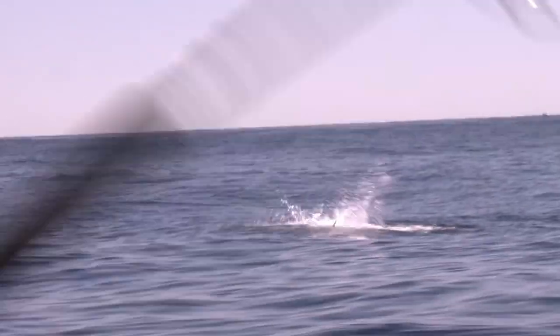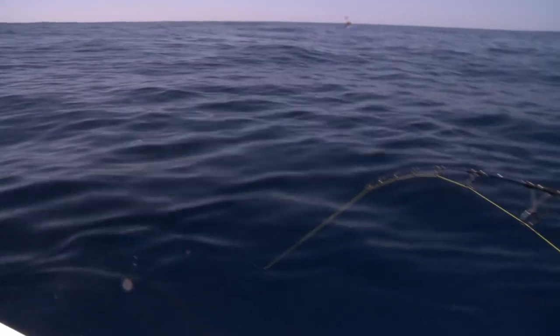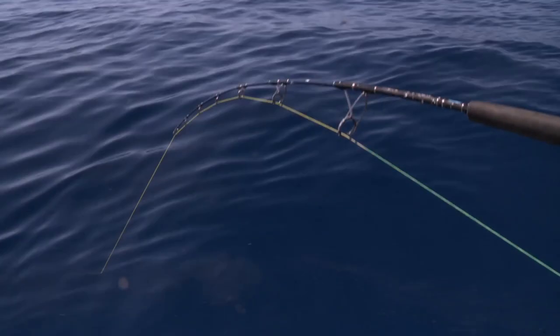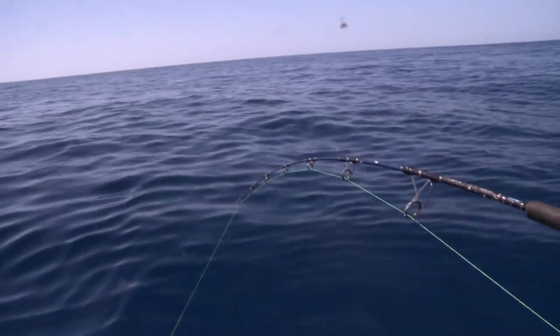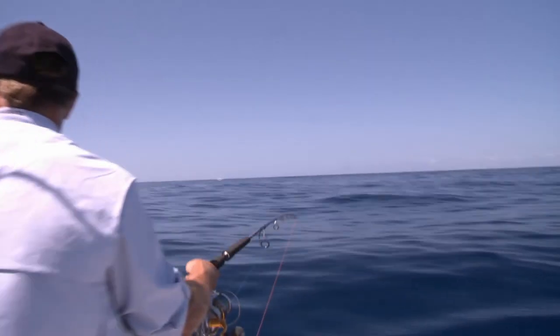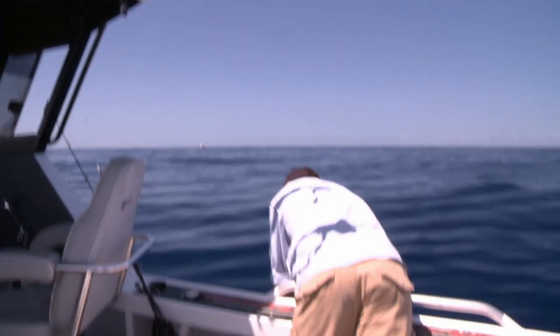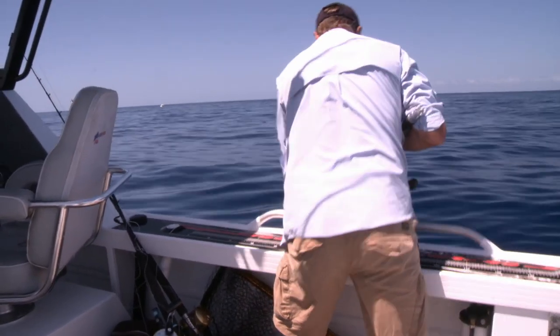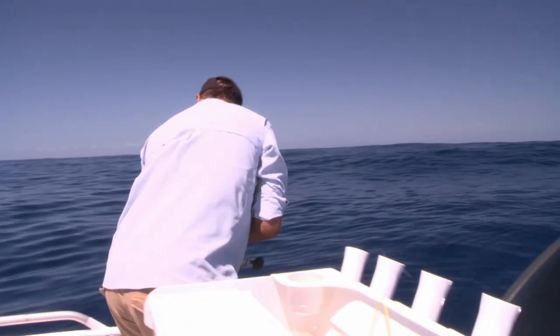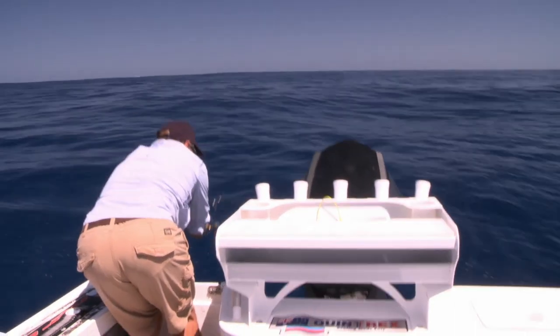Really careful with the trace because they can land on that trace — it's 80 pound, but that's not very strong for a big marlin like this. They can just jump all over that leader, and that's why you have a nice solid leader. She's going down a bit now, just tiring herself out down there, working herself against the drag of the Stella. She's going right under the boat — I'll loosen the drag a little bit.